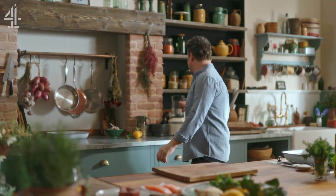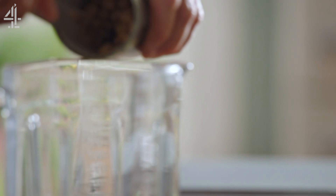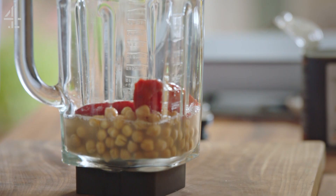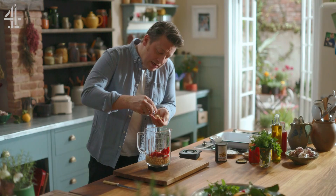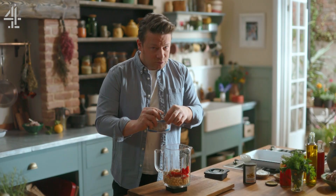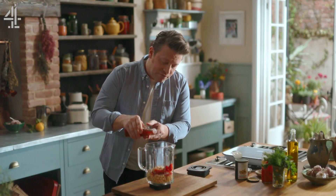It does need the help from a liquidiser. In there I'm gonna put half a tin of chickpeas, juice and all, red peppers — half a jar of these. They're sweet, they're smoky, they're outrageously tasty. A little pinch of salt, a little pinch of pepper and a little handful of almonds. You can use regular almonds but these are smoked almonds — they taste amazing, smoky and gorgeous. We'll whiz that up with just a little swig of vinegar and a kiss of extra virgin olive oil.